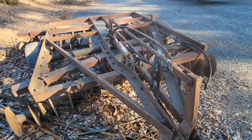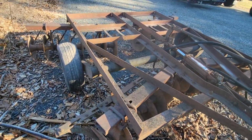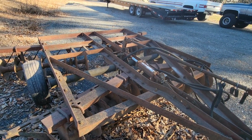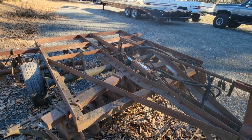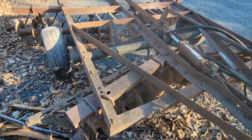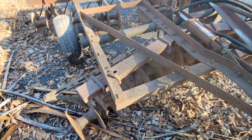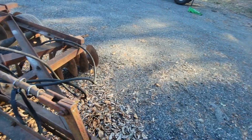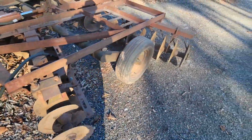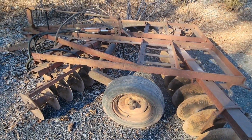Worst case scenario, I'd flip it, but I'm going to hang on to it, I think. I haven't had a tractor here that can lift this yet. My Allis doesn't have remotes on the back, so I got to wait till I bring one of the other tractors up this way to pick it up and check out the condition of the bearings. But just looking at this, it's going to need a couple of discs. There's one that's broken right off somewhere. I thought it was on that gang, but I could be wrong. So it's gonna need some discs, and we'll go from there.